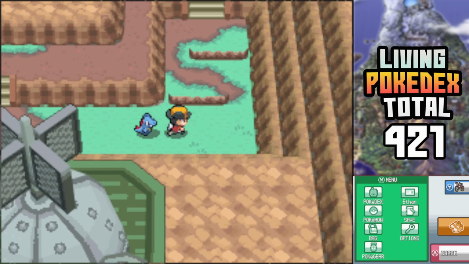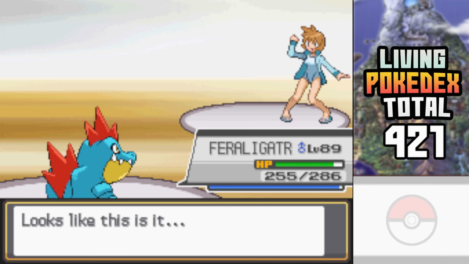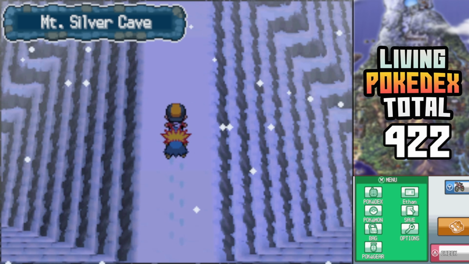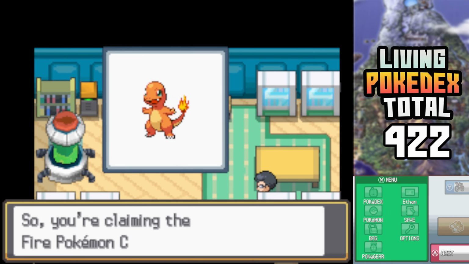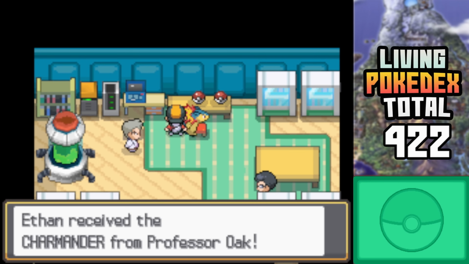As he continued his journey across the Kanto region, Ethan defeated the remaining gym leaders from Misty in Cerulean City to Blue in Viridian City, which caused his Totodile to evolve into a Croconaw. With all the gym leaders defeated, Ethan climbed to the peak of Mount Silver and defeated Red. After this victory, Ethan returned to Pallet Town, where Professor Oak allowed him to choose a Kanto starter. Ethan picked Charmander.